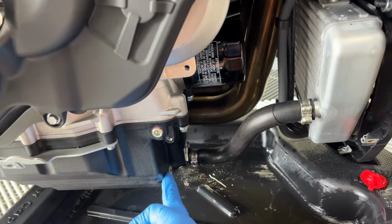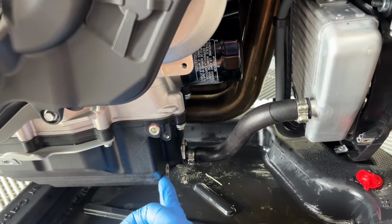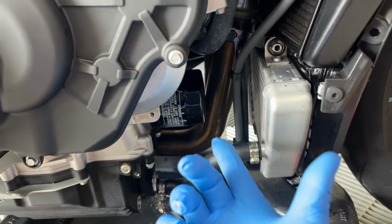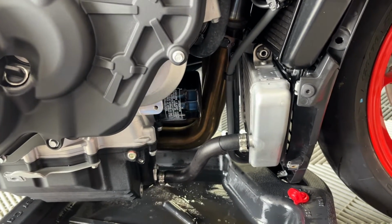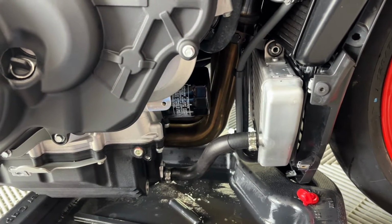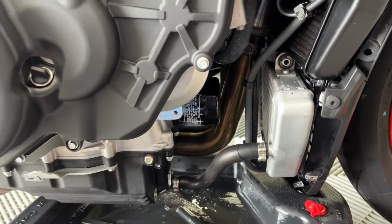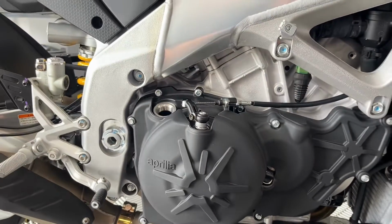The Aprilia calls for 22.13 foot-pounds on this drain plug. I did not find a torque spec for the oil filter, so I just did what I normally do, which is I make the oil filter as tight as I can with my hand only, so not using any tools, as tight as I can. Let's go ahead and get this thing filled up.